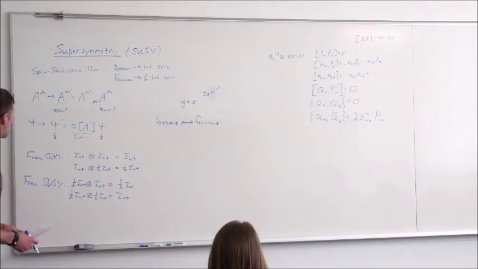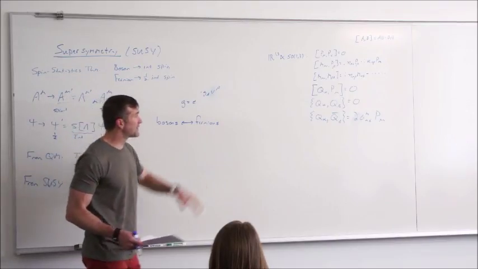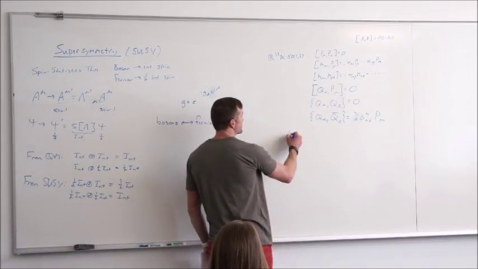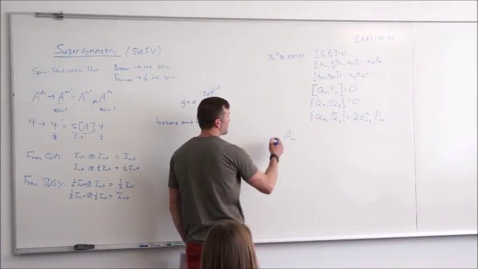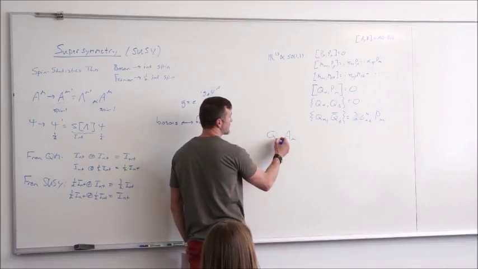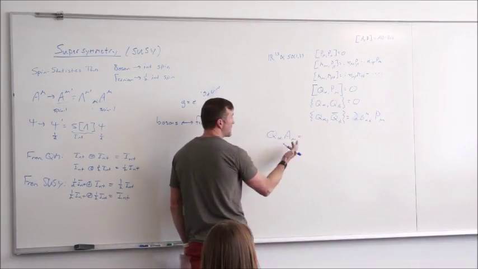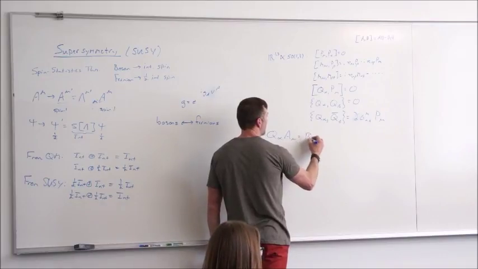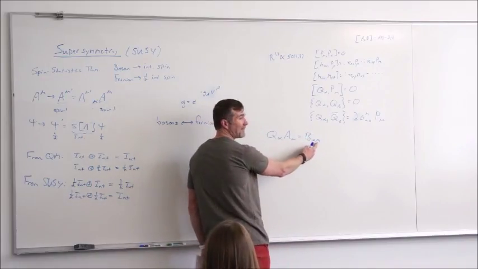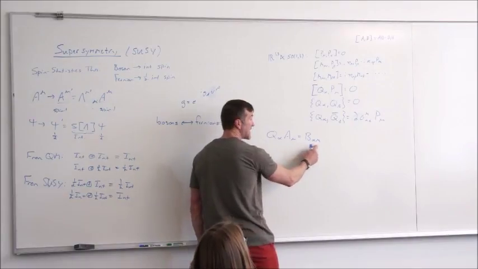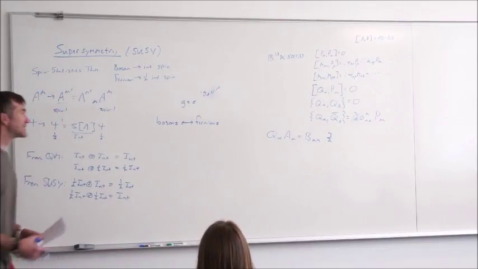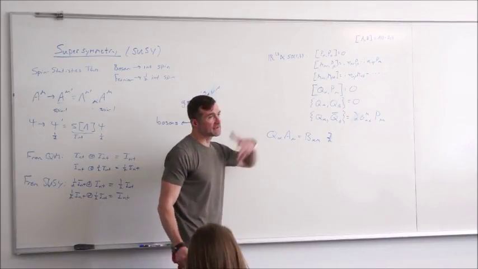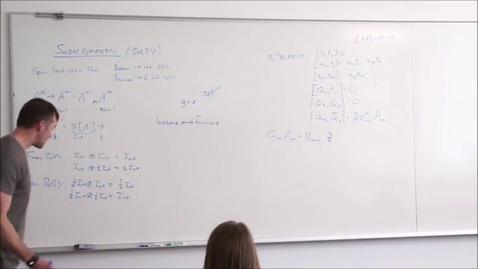Now, you can play around with this identification, but you can also just see this from the indices. If I start with a vector and I act with a supersymmetry transformation, there's going to be some function of this, but I'll just write it like that, then the combination is going to be some object with both a spinor and a vector index. But this is actually the way we would notate a spin 3/2 object. So the fact that you're throwing on a spinor index is telling you that you're getting some spin 1/2 behavior out of this.